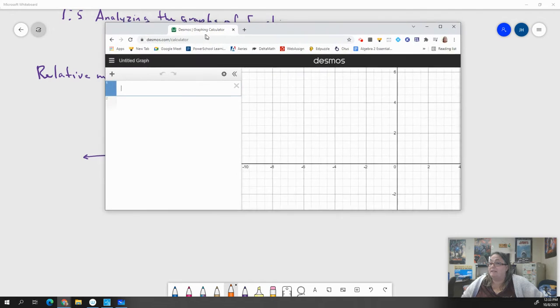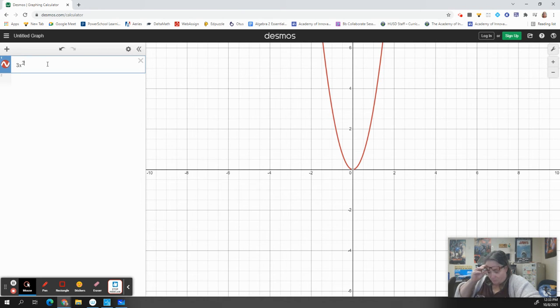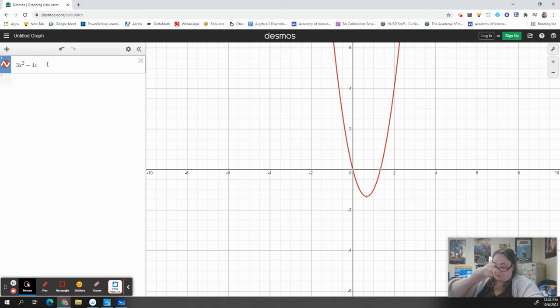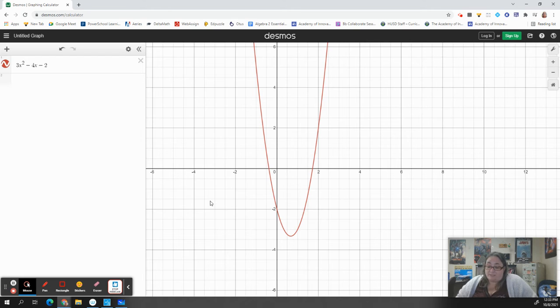And so we are going to do that in the form of Desmos. Now, if you just look up desmos.com and you can find a graphing calculator, and all you have to do when you do that is plug in the equation, right? So if I look at, say, 3x squared minus 4x minus 2, right? The only turn I have on this graph, because this is a parabola, a quadratic equation, is right down here at the bottom. You're going to have a minimum, right? Because everything else is going up.